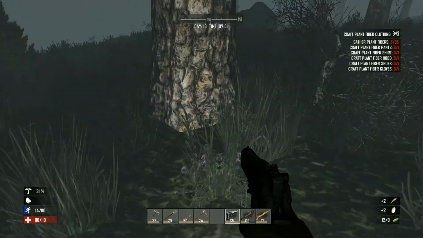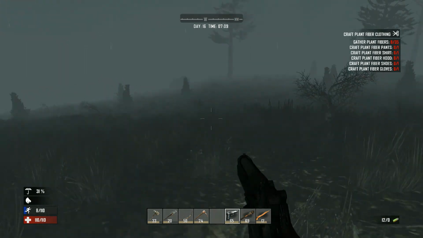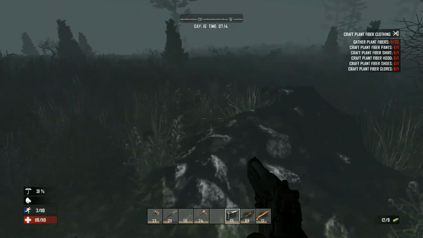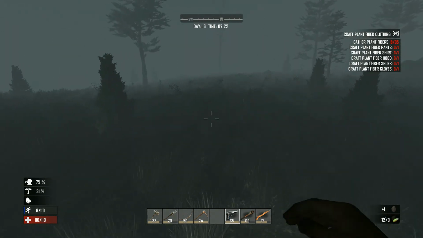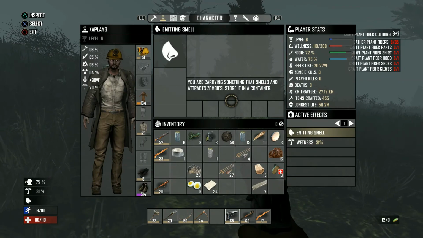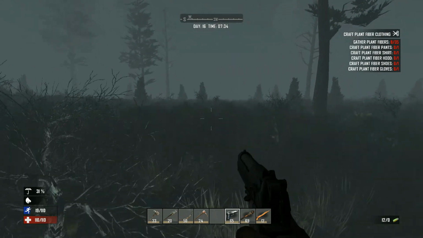What's in here? More eggs, that's good. Yeah, so that wasn't a nitrate pile, that was a pile of coal. That's a shame, but what are you gonna do? Is this nitrate or coal? This is coal, okay. I'm fine. I could use more food and water, but I don't need to worry about it. I can focus on that when I get back to the base.